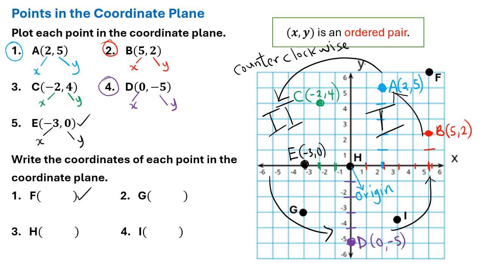F is in the first quadrant, but we are going to count and find the coordinates. You can see from F, if you go straight down, you find 5. That means you have 5 for the x coordinate, and to get the y coordinate, you're going to go to the left, and that will be 6. So the coordinates for point F will be (5, 6). We go to the next one.